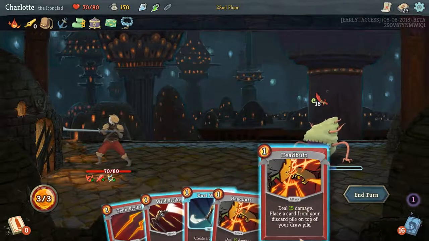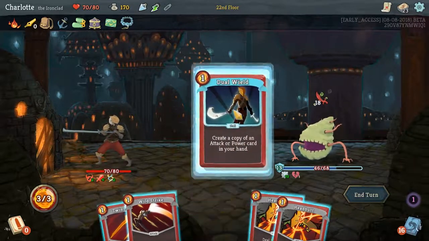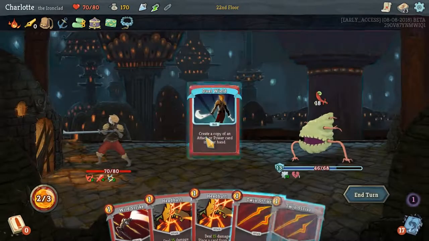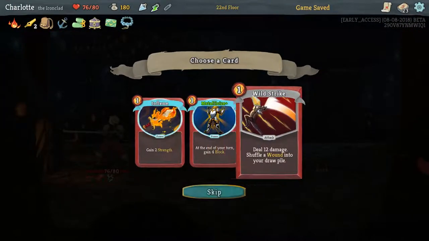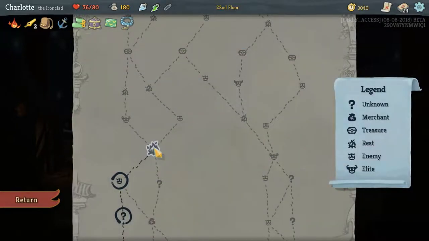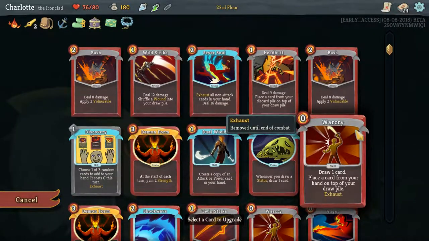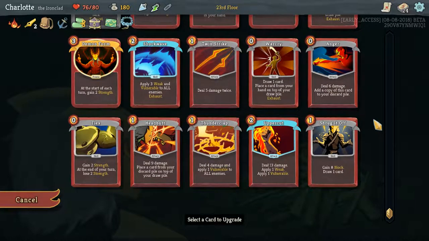Right. I want to dual wield something, I think. Yeah. 11 damage twice. That's excellent. That's really good. Let's go. Yeah, and he was weakened as well, so it wasn't just doing 11. Right, we need block. We need metallicize. And this gives us 4 block at the end of every turn. Oh yeah, okay, we don't need to rest. Let's upgrade something. That was Charlotte burping.